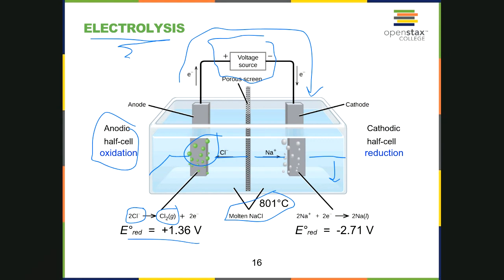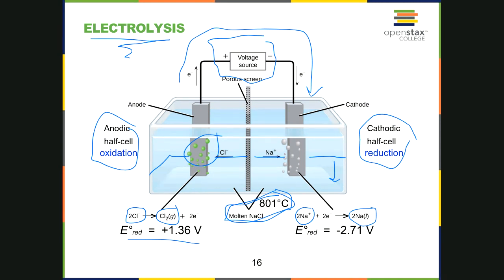And then on the other side of our cell at the cathode is a reduction. We're taking the sodium cation, Na+, and we're making it into liquid sodium, because we're still at this very high temperature of 801 degrees. I mean, sodium's normally solid, but since we're heating it up a lot, it's going to be a liquid. We can then collect that liquid sodium and let it cool and make bars of sodium, and we can sell that.